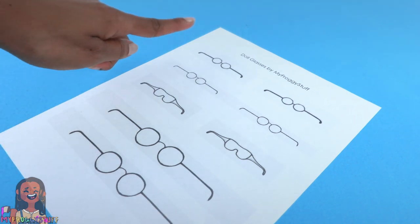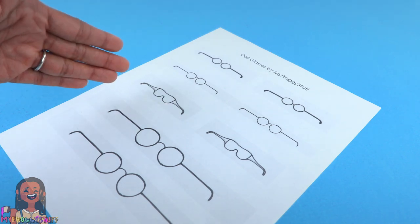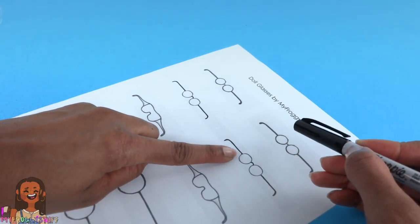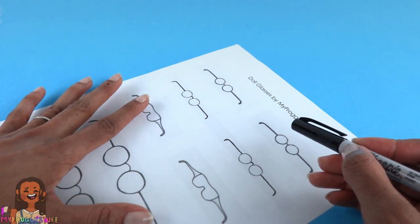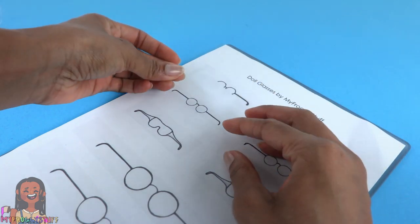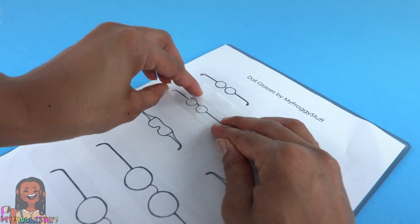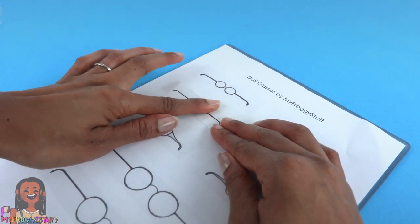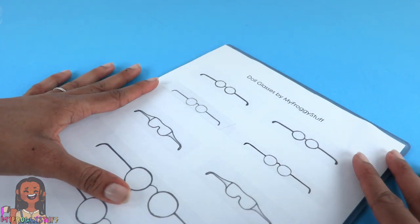So now there are two sets of glasses in each style on the printable. I used a marker to make some of the lines a little thicker. You can totally modify the glasses before you cut them out. Now let's try this again. I honestly thought this was going to be a very simple craft. I was like, we're gonna do this in no time. But it's the trying to be neat part that is slowing me down.